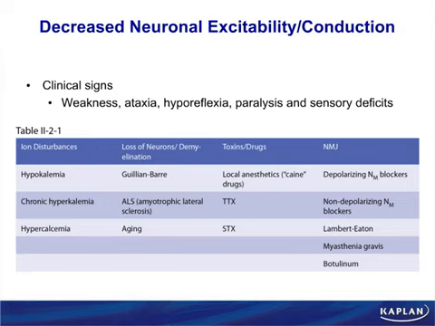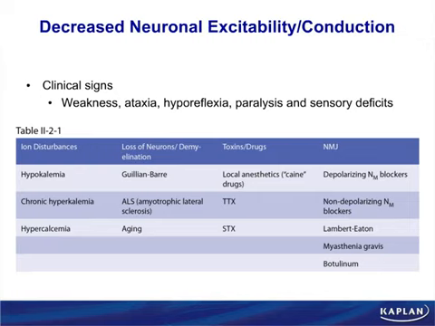We could also be thinking about loss of neurons or demyelination, like that would be decreased neuronal excitability. That's Guillain-Barré because it's attacking peripheral nerves. A couple of things we didn't mention, but we're going to throw in high yield for Step 1. Loss of neurons occurs in amyotrophic lateral sclerosis, also known as Lou Gehrig's disease, where we get loss of the alpha motor neuron. Same thing occurs in aging, in which we have apoptosis of the alpha motor neuron.